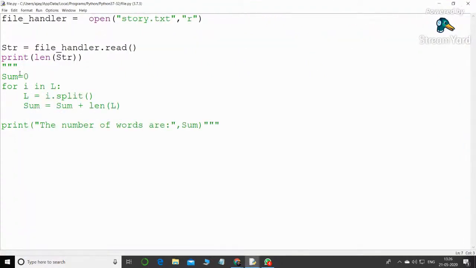So this is how you can perform some operations on the file. On Saturday I'm going to show you how to write data onto the file, and then we are going to see how to write records, that is how to maintain the file as a database. That is what we're going to learn on Saturday. So stay tuned for that.